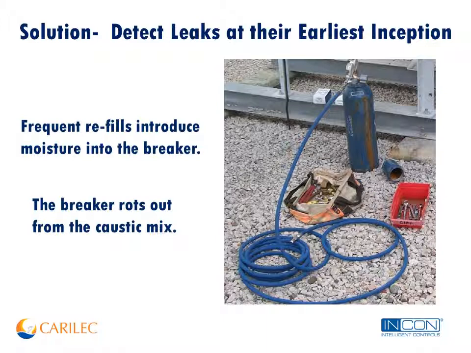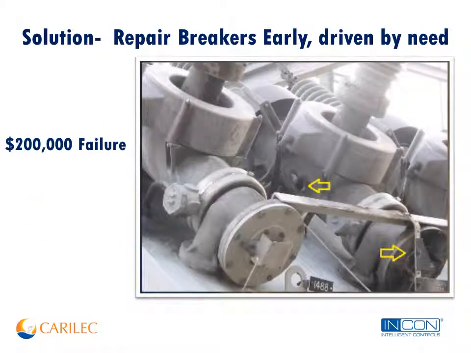So the problem is the moisture mixes with the arcing byproducts inside the breaker. Particularly the ablated Teflon nozzle makes some very caustic, nasty substances that corrode the metal very quickly. Here's a breaker that suffered such a fate. All right, this middle phase here blew up. It blew out the side and blew out the bottom. And when they took the other two phases apart, they realized that there was standing water in the other two phases. And it was primarily due to continual refills.